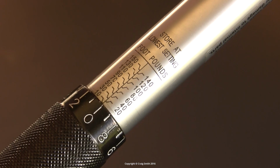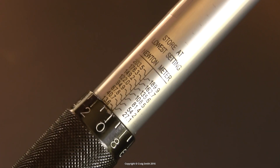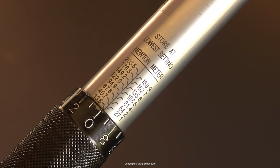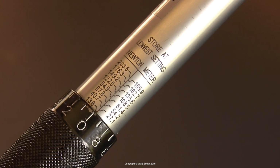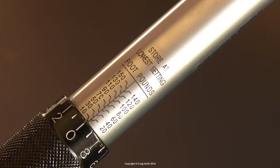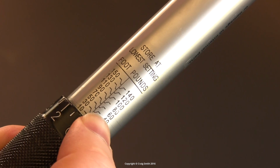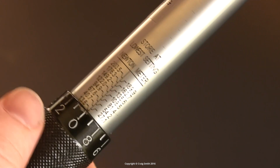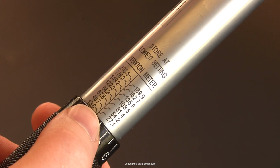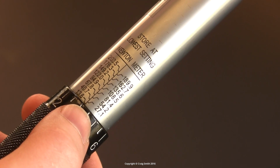Now, of course, it is dual range, which just means that they printed a converted range in metric Newton meters on the other side of the gauge. But this isn't what you could call an ideal solution, because once you've indexed it in the one scale with 10 foot-pound intervals between the settings, then you're stuck with the converted range having an uneven number for its intervals, because obviously they have to be the same, mechanically speaking, as the actual range that it was indexed in.